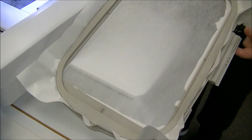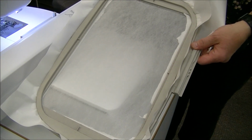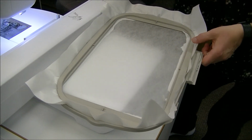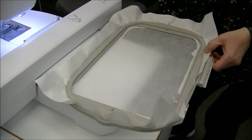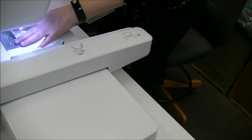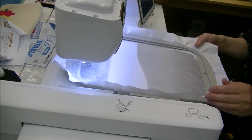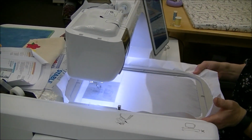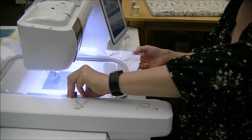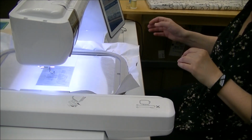All right, so all of the inside section, we're good to go. Now we're going to put this onto our embroidery unit. Now, this is 3D work, so think of lace. If you've done embroidery before, you think of lace.